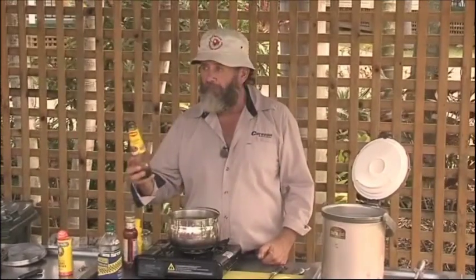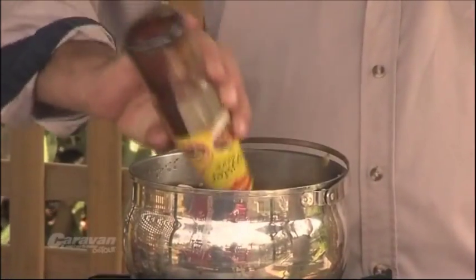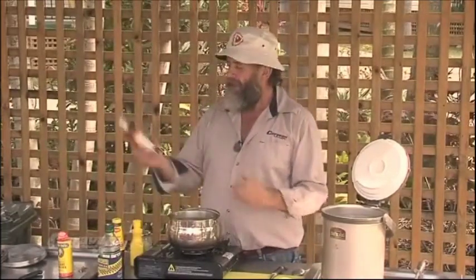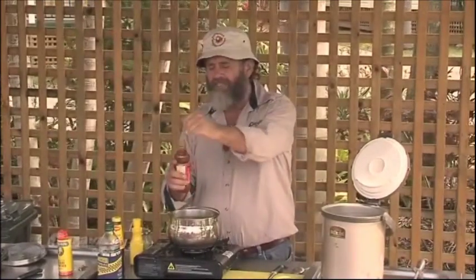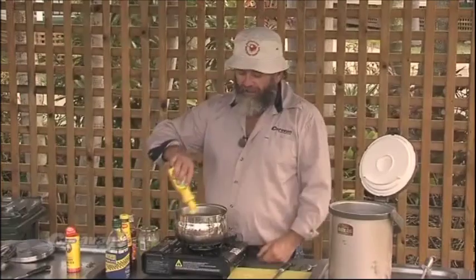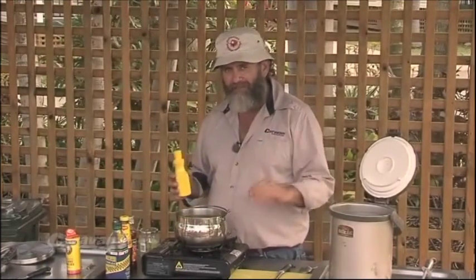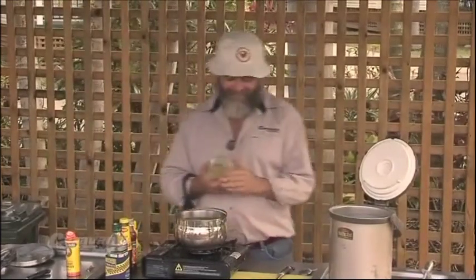Oyster sauce — I add it to everything, well not quite everything; my pancakes and oyster sauce weren't really a success. That's our salt content too. I'm going to add a little bit of sweet chili sauce — not a lot, just to zing up the curry a little bit, about a tablespoon. And because it's a curry, I'm going to add a little bit of lemon. Most vanners are going to find it a lot easier to travel with a bottle of lemon juice as opposed to lemons, but if you've got fresh lemons, that's great.